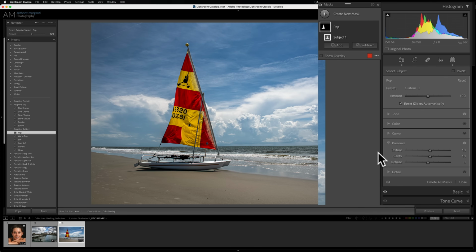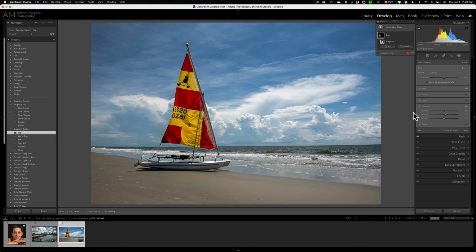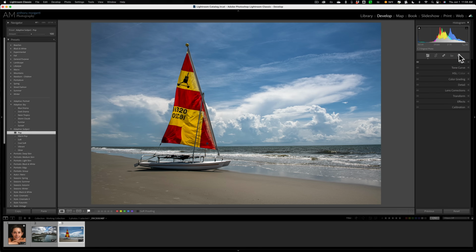So if a slider was moved for one preset, and then for the second preset, it was moved to a different amount, when you apply that second preset, it will just override the first preset setting and apply that second setting. Now, on the other hand, if there was something done that wasn't adjusted at all in the first preset and the second preset has an adjustment, then it will apply it and it just gets applied. So hopefully that made sense. So can you stack presets? Well, yes and no. I guess the short answer would be no, you really can't stack presets.